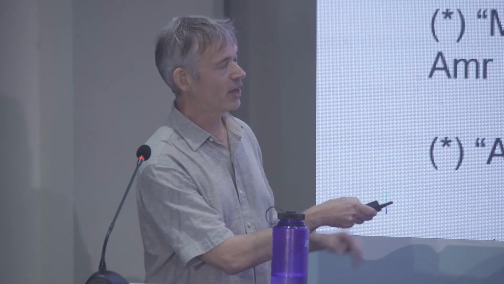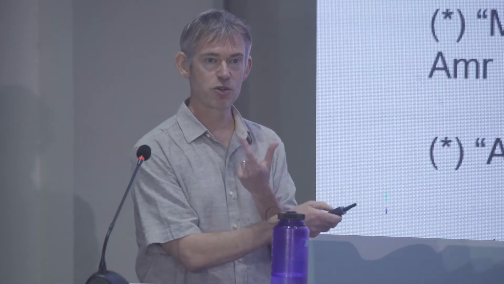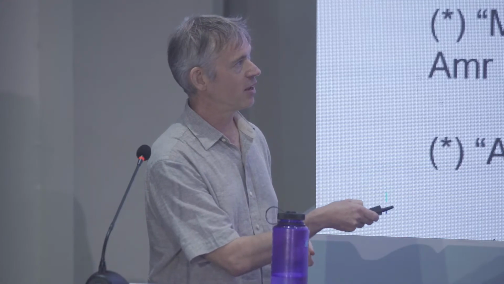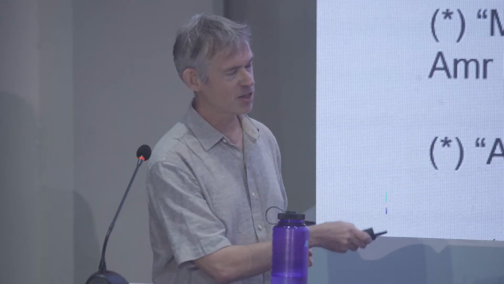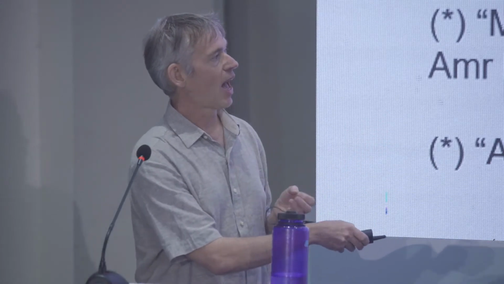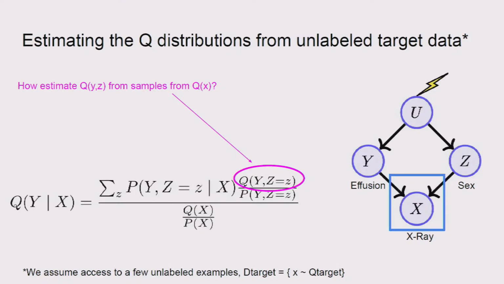Well, we can group these y and z variables together into a single variable. I was calling it m earlier. And if you squint, hopefully you've had enough classical training that you say, oh, this kind of looks like a mixture model. I've got a discrete latent variable, and it's generating the data. I didn't explicitly fit a generative model of x given m, but I can derive it by inverting my classifier, which follows from this equation here.